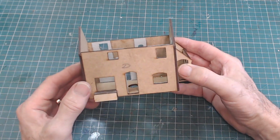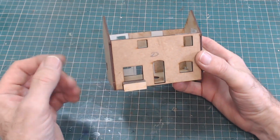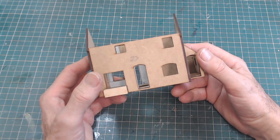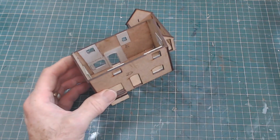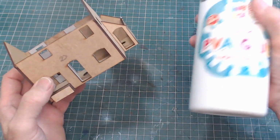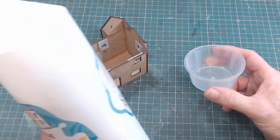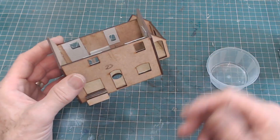But first of all, what we've got to do is prepare the surface to take the finish that I'm going to put on, and I'm going to use just some simple plaster of Paris, polyfiller, that type of thing. First of all, I've got to give the whole thing a coat of simple PVA glue. Children's craft glue really does the job. So you mix that with some parts of water, then it's nice and thin, and you can get it all on, and then let it dry. So yeah, let's go and do that.